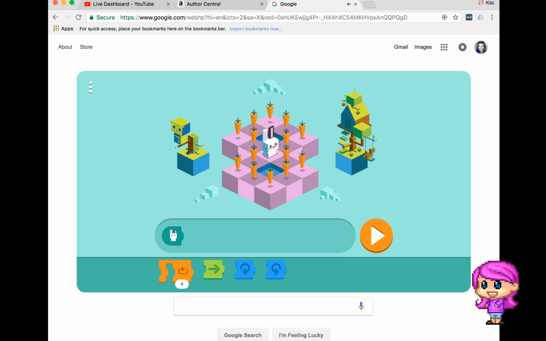Okay, so we have the same thing going that we had before, right? We have that exact same square in the first place in front of us, but then we're going to get back to where we are when we're done running that code. And then we're going to have a whole other square to deal with. Now the other square, when we come back, we're going to be facing a different direction. I can't click on this and I don't think you can see my pointer. So we're going to have to go back around the other way.